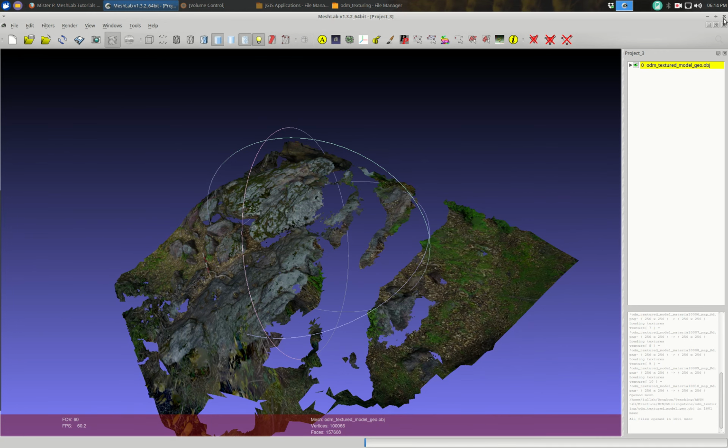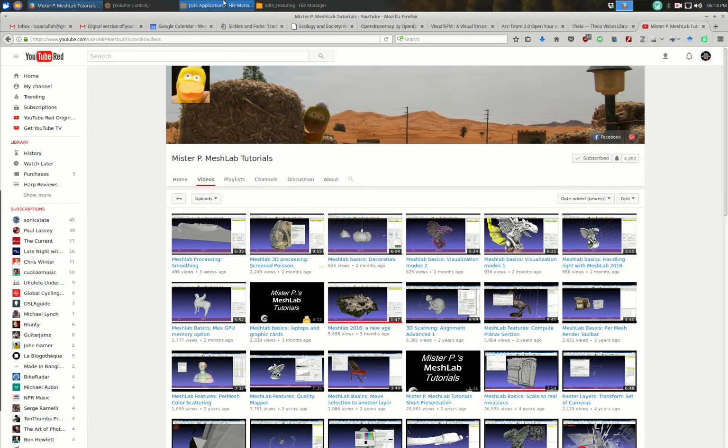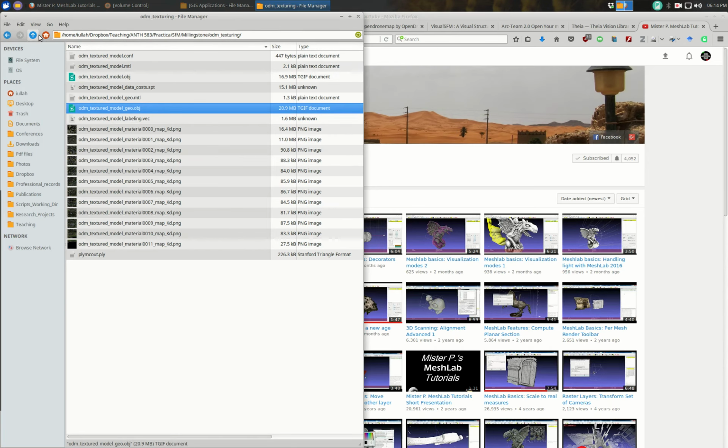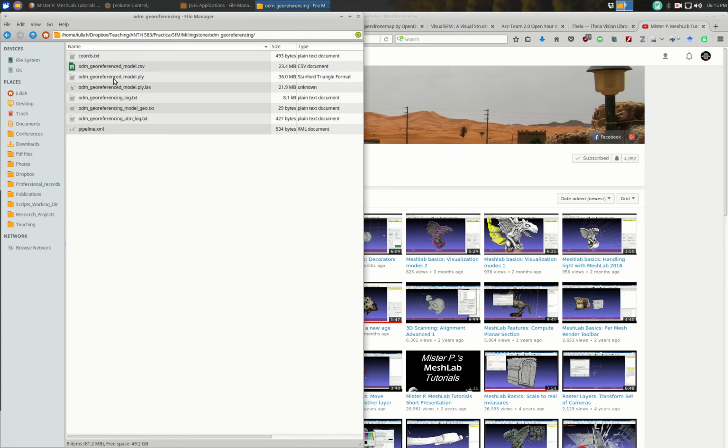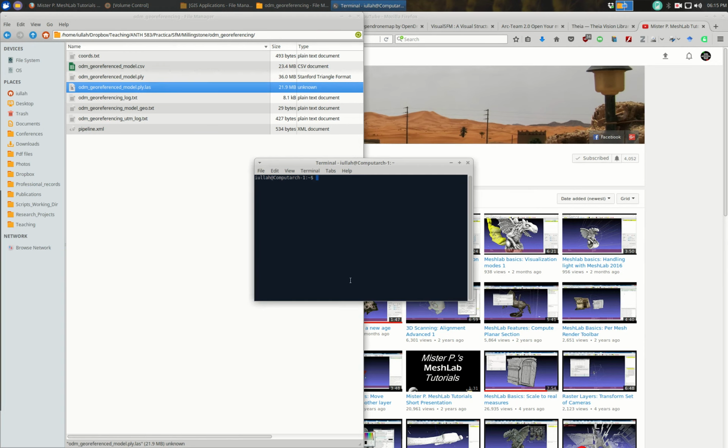Again, we're doing this kind of quick, I realize that. There's all kinds of ways to clean up and mess with your meshes, but that's for another day. One of the other things we might want to do is bring this data into GIS and potentially turn it into a DEM. There's a variety of ways that we can do that. We can bring in the PLY or this .las from the georeferencing file over here. We can bring that directly into GRASS, right? So let's try doing that and see how far we get. So I'm just going to start GRASS up. GRASS 72.